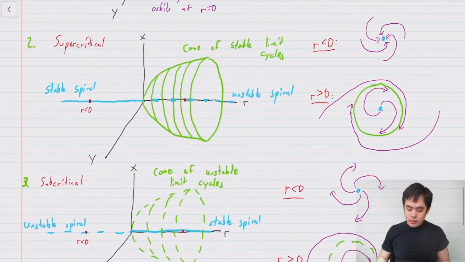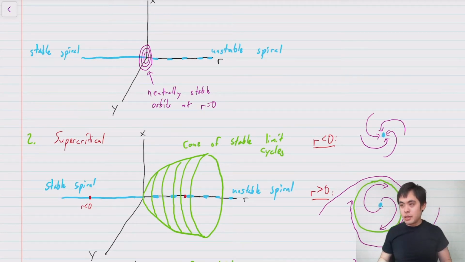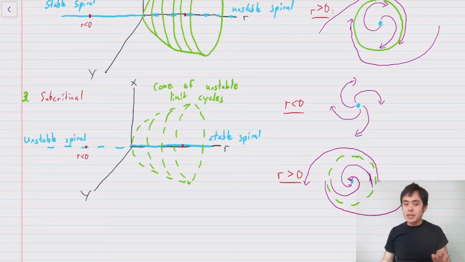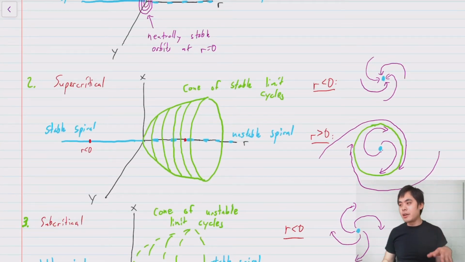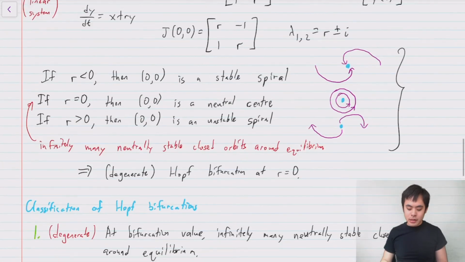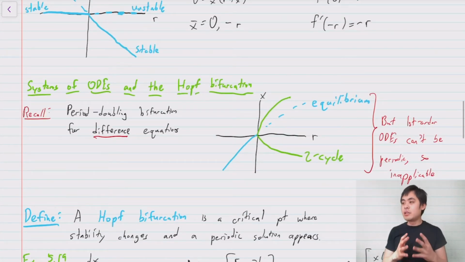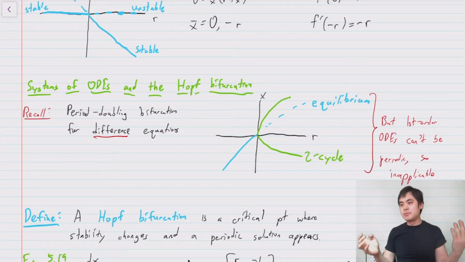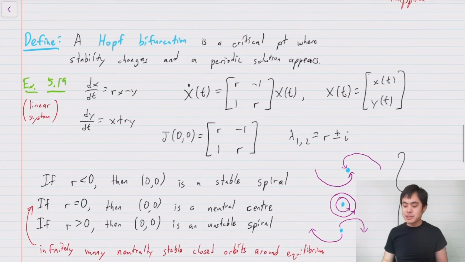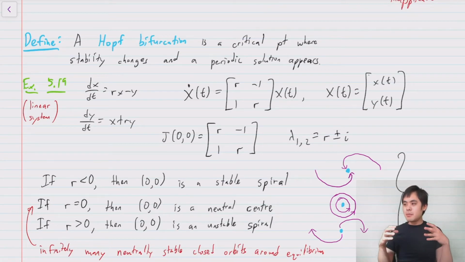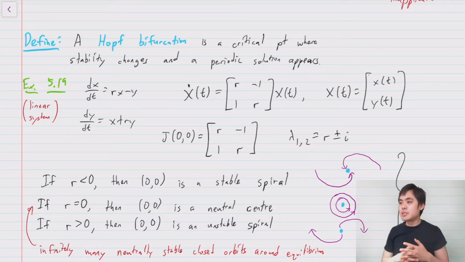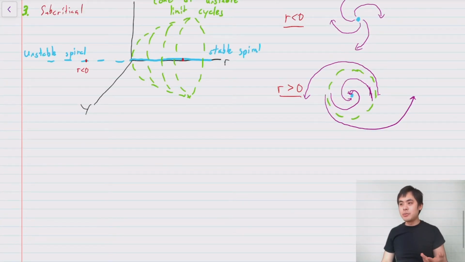Okay? So this is basically smearing it the other direction, where you're smearing it to the left instead of smearing it to the right. Okay, and so this is the two-dimensional analog, and this appears in higher dimensions as well, to the period doubling bifurcation, which we saw in the difference equations. But of course, we don't have any sort of periodic behavior in a single first-order ODE. So instead, we have to look at these period-generating bifurcations, these Hopf bifurcations, in at least R2. And so we're drawing the pictures in R2, but of course this also applies for higher dimensions where you have n different differential equations.